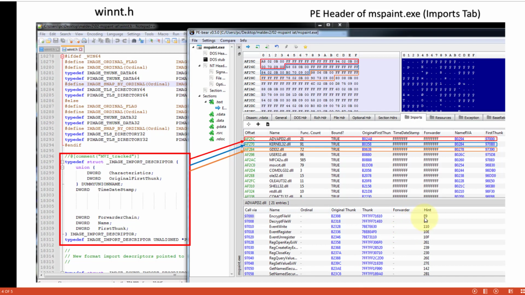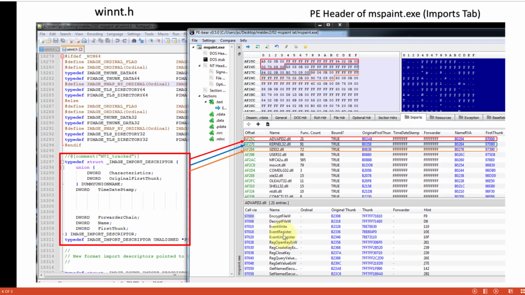So these are actually offsets to the address of the function in memory. The PE loader will use these hints to try to locate the address of these functions in memory. Once it's loaded, FirstThunk will contain the complete IAT table with the corresponding addresses for every function.